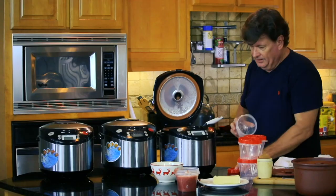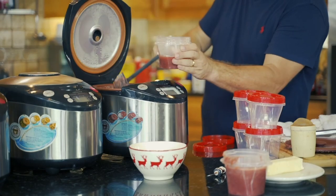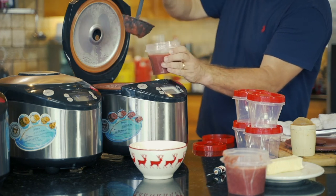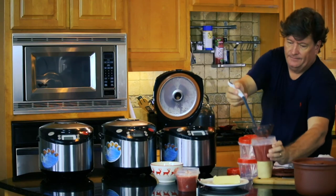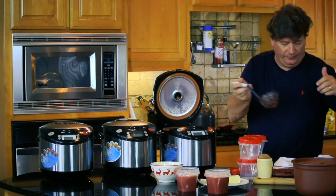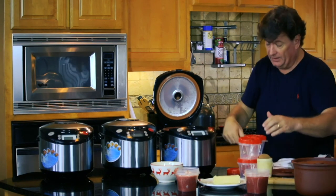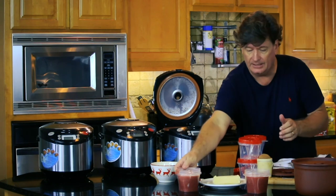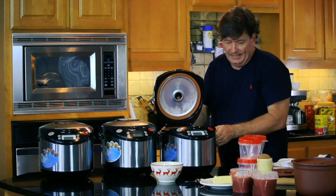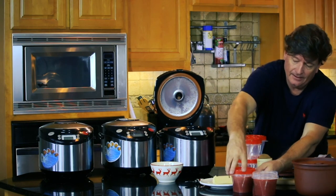I'm gonna do one more, then we'll go on to the oats. I want you to see the quantity you get out of here. So there is 2 pints right there. Ooh, that's hot. 2 pints of freezer jam right there, and I barely put a dent in that. There's another 6. We'll be able to easily fill all of these containers, and I'll probably fill a jam jar so we'll have one at home later for us. But that strawberry jam, it'll set up nicely in the freezer, and it'll be nice and thick.